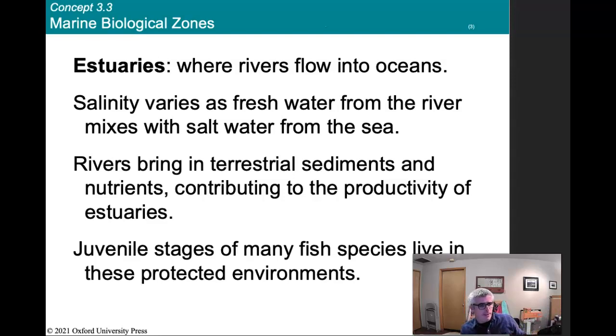And they're typically really productive areas because they're a combination of freshwater and marine, and a lot of nutrients are coming out of the freshwater entering the marine environment. Typically areas that have softer sediment. So the true part of the estuary can have a lot of both salt marsh grass and marine plants and algae, and fix a lot of carbon, have a lot of primary productivity. Additionally, estuaries are good rearing areas for the juvenile stages of fish and I say shellfish, which is not a taxonomic term, but crabs, etc., things like that.